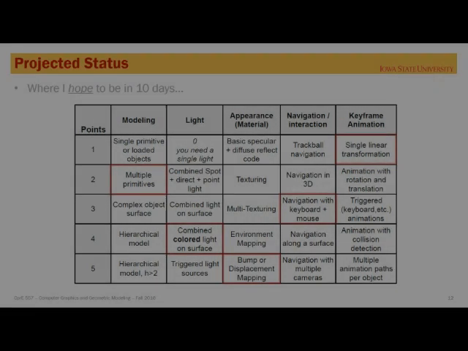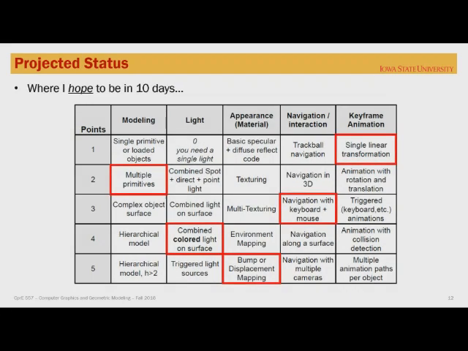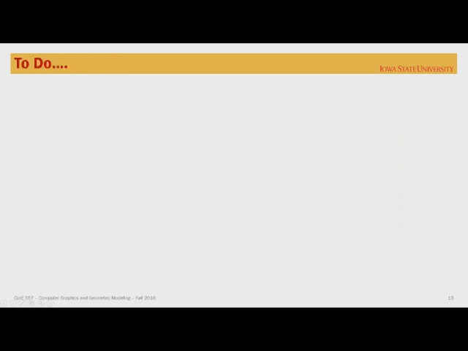Status, where I hope to be in 10 days. So this is where I believe I am right now. I do want to add that standoff camera, so I've got a standoff position, so I've got a second camera. Triggering animations with keyboard controls. And finally, the stretch goal, animation with collision detection. So that's what I hope to get done.